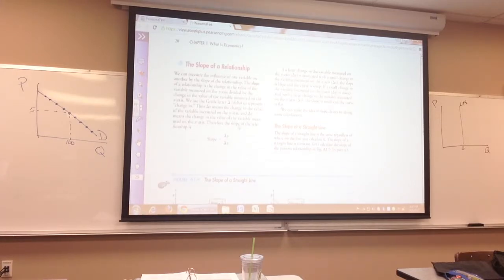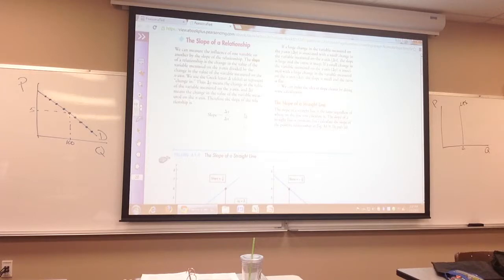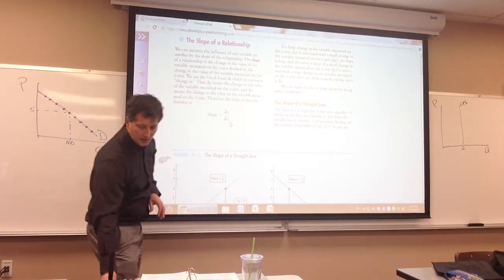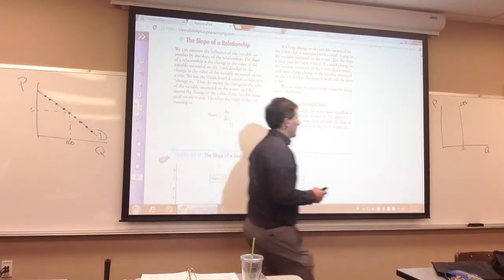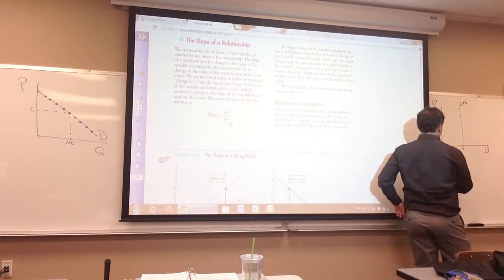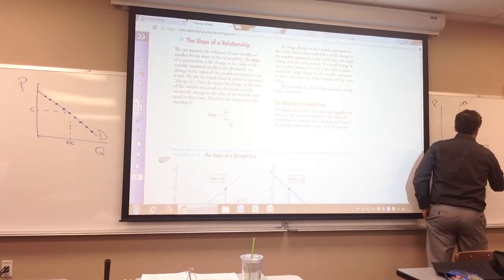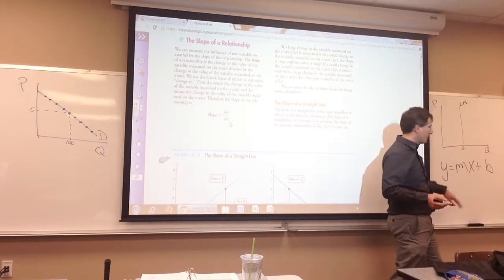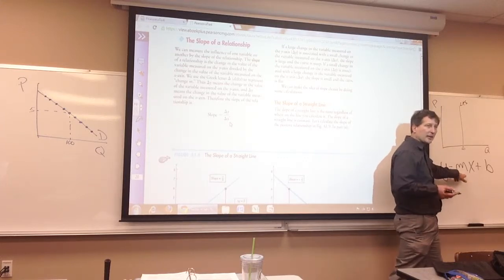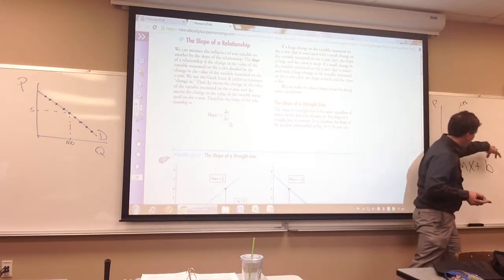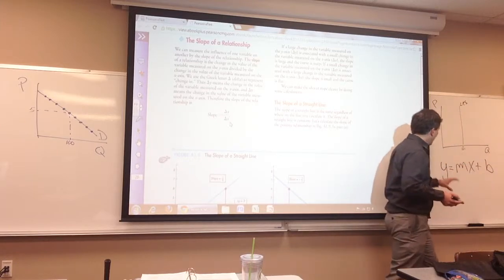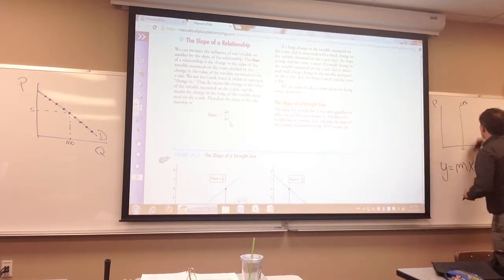Okay, page 20. This is where I've jumped the gun. So here's the slope. Now this way of writing it, change in y over change in x, comes to us from the slope-intercept form of a line, which I think we talked a little bit about in class. So y equals mx plus b is one way that we write it. You remember that? Sometimes people put an a here or whatever. So that's the slope, that's the intercept. And that describes a straight line.